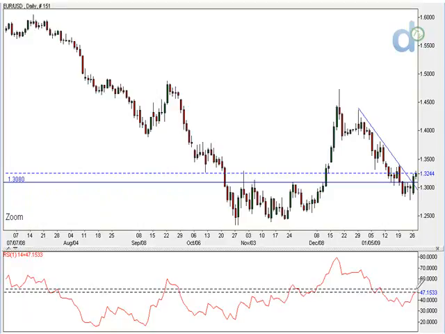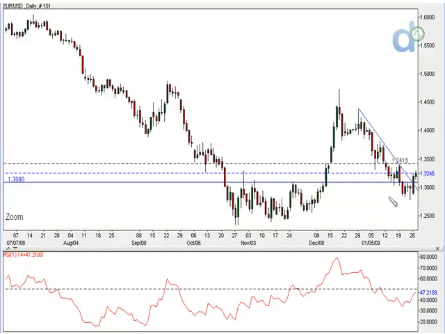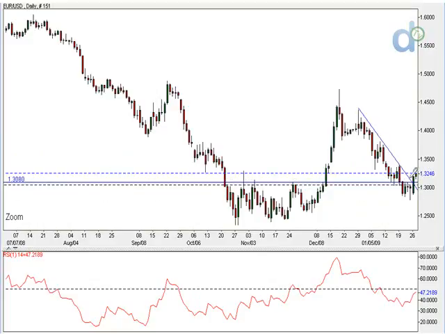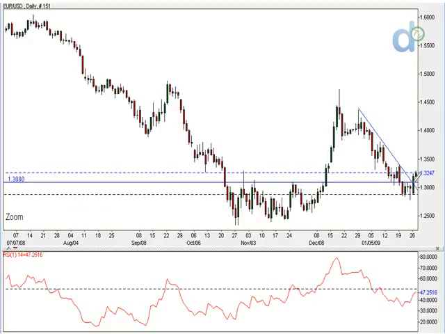If we take a look at the RSI, it is heading towards the 50 mark. I want to see if we're going to cross that. I'm more of a conservative trader on this currency pair due to all the economic data that's coming out and all the volatility. So if you are thinking of trading the euro dollar longer term, I'm talking about a couple of days and not intraday trades, I would look for a confirmation candle around this area and not just a break like we saw yesterday.